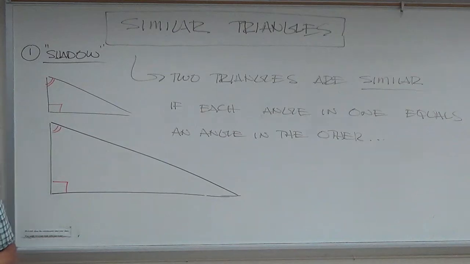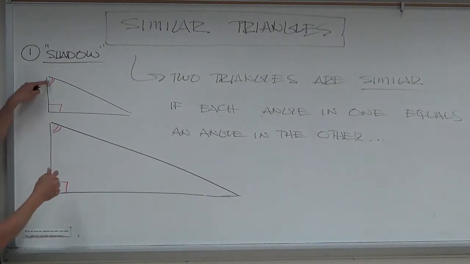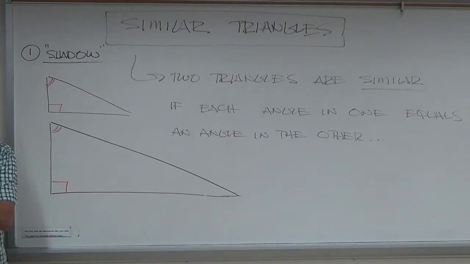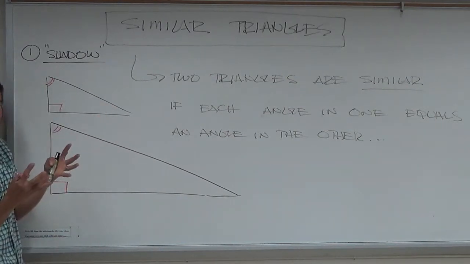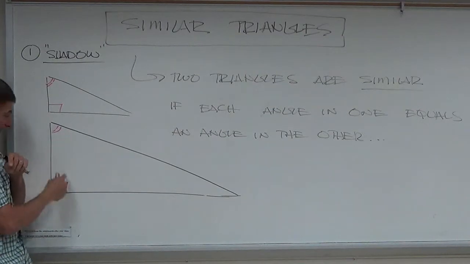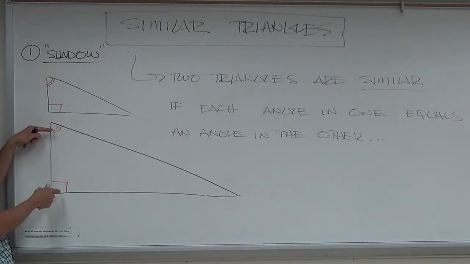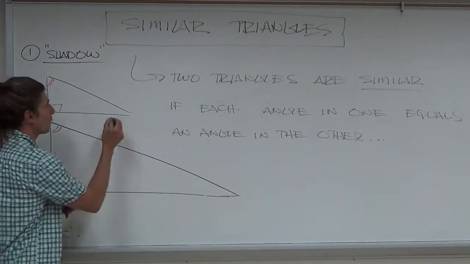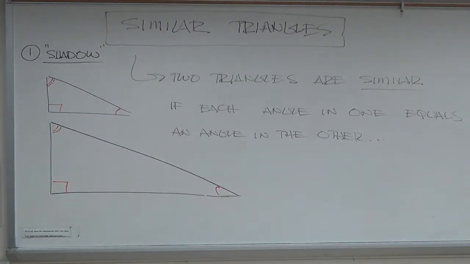Hold that thought right there. Every triangle has to contain a total of 180 degrees. Go ahead, Randall. And we already know two of the angles in one. If they're the exact same, the rest of it has to be the rest of the other 180 degrees. So this plus this has to be 180. This plus this has to be, well, if this is the same and this is the same, you have to add the same amount to get to that 180. So boom, right away you know that that equals that, which makes those triangles similar.